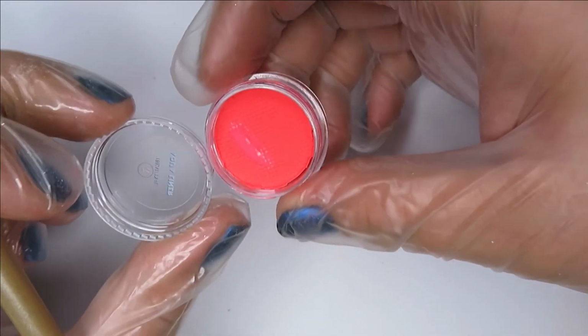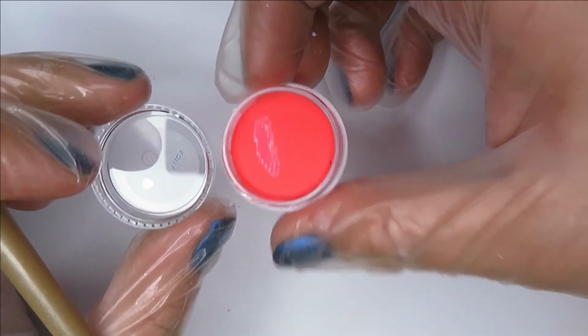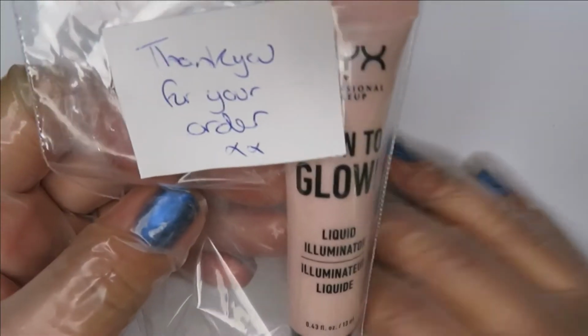I'm so excited to create a really fun, bright eye look with this. I love it. I'm so happy to get one of these. I've seen them all over my TikTok. I absolutely love them. So yeah, I'm excited to do an eye look with that. So yeah, that's everything for my £10 makeup bag.